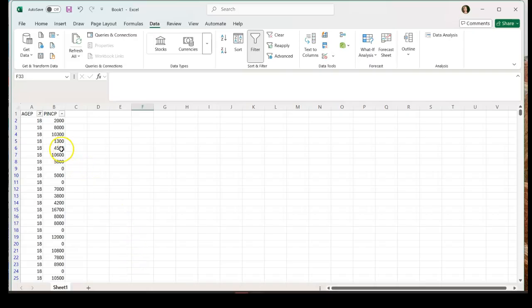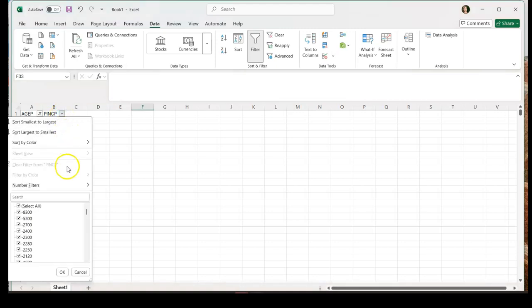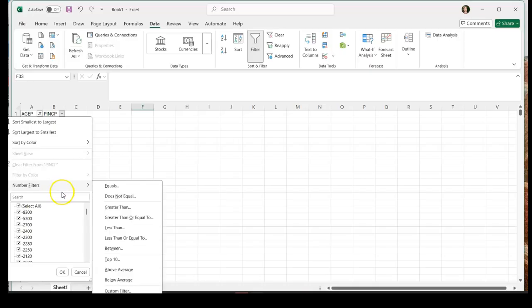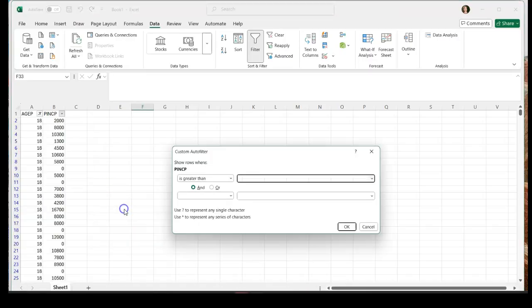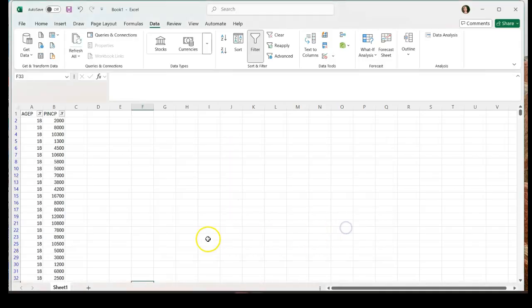The next step is that I want to filter out the zeros or any negative values in the income data. So I'm going to use the same drop down here, and I can see that I have negative values and zeros. I could deselect each one of these, but it wouldn't be very efficient. A more efficient way of doing this would be to go to Number Filters. Under Number Filters, I want to select all the data that is greater than 0. So I can use this Greater Than filter, put in is greater than 0, and press OK. Now that removes any of the values that were negative or equal to 0.